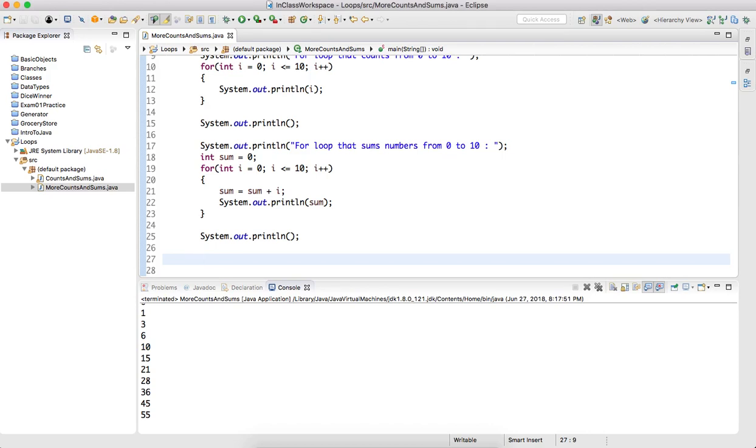Like a 5 times table is 5 into 1, 5 into 2, 5 into 3, basically giving you the result of 5 into 1, 5 into 2, 5 into 3, 5 into 4, all the way up to 5 into 12, right? So we can develop times tables for numbers using loops fairly simply.